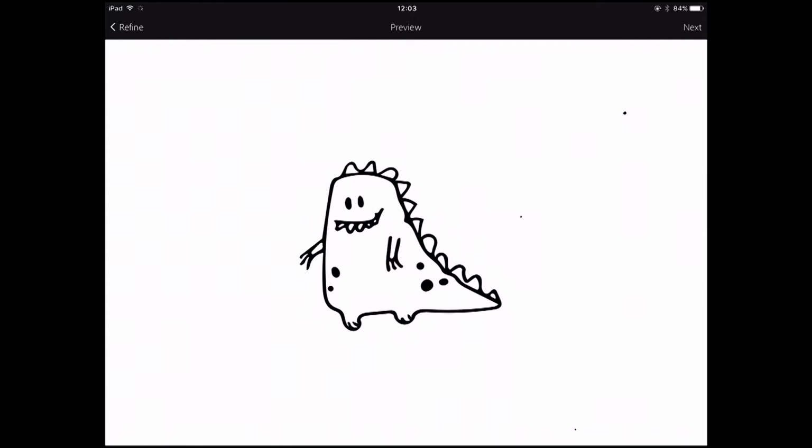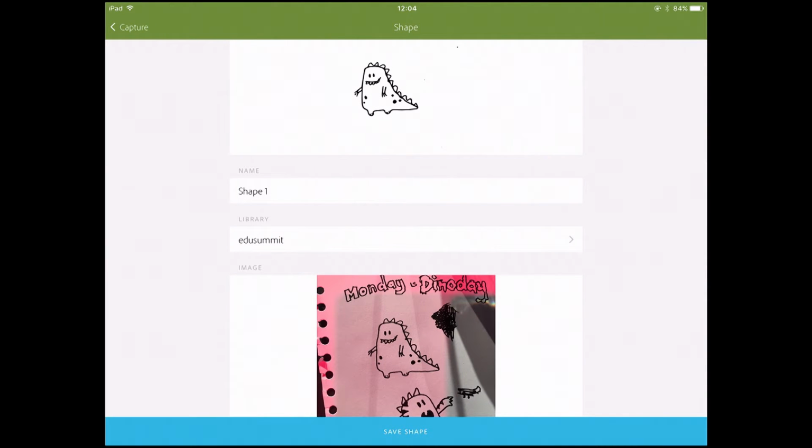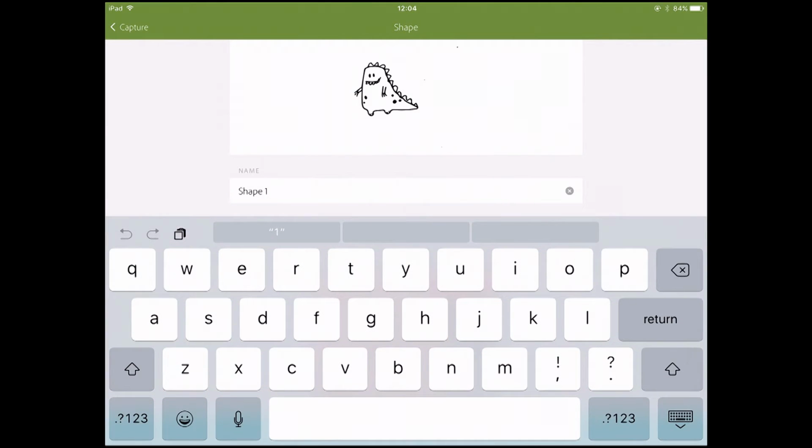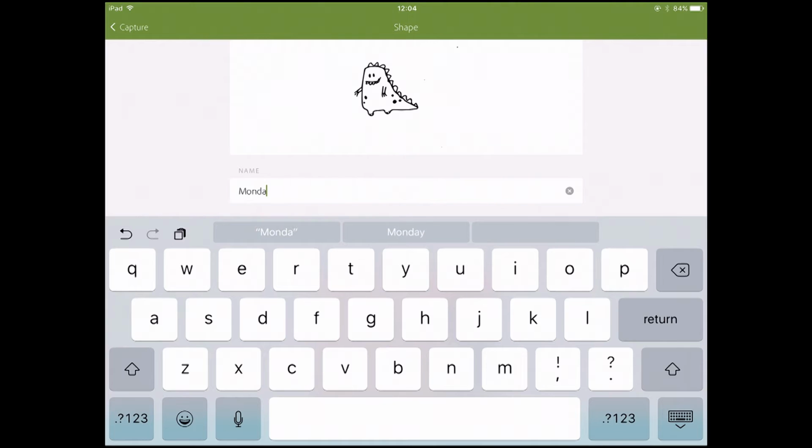Okay, so it's not got any predefined resolution at all. It's 100% vector, and so it can be scaled infinitely from there, and that can be used in Illustrator or in Photoshop and any of the other applications. Just tap Next just there, and there's a little refinement. I just missed a little block there, but I'm not too worried about it. And I'll just give this one a name. So I'm just going to call this one Monday Dino, like so.